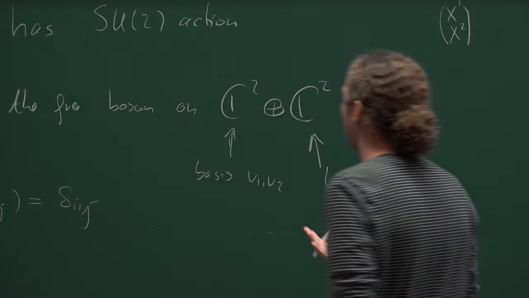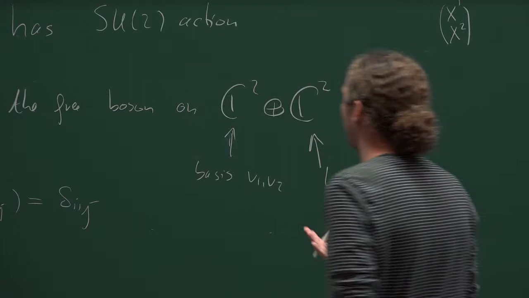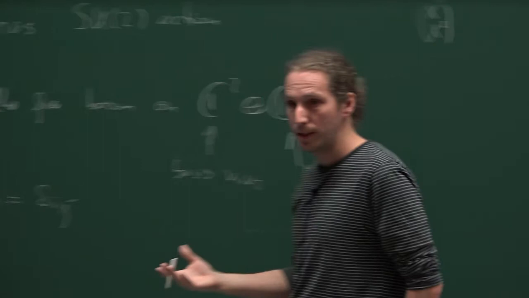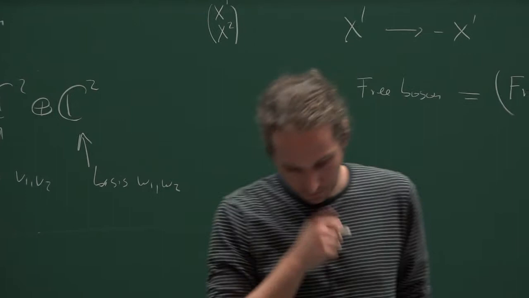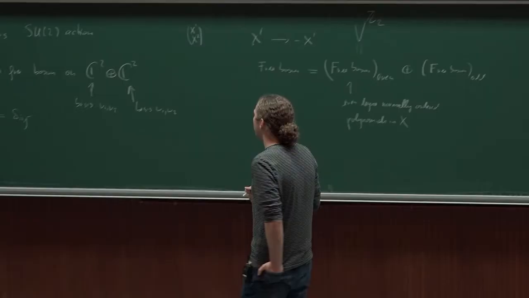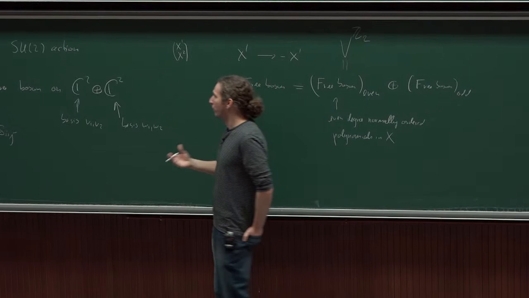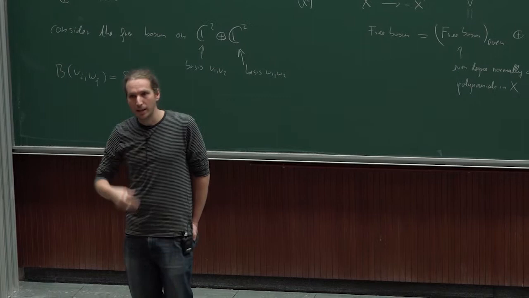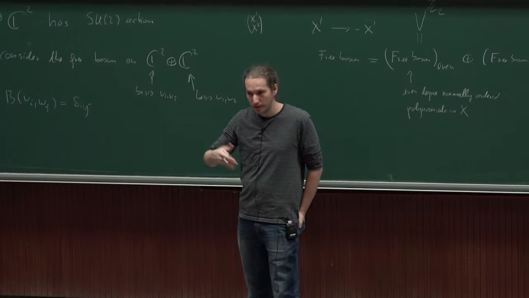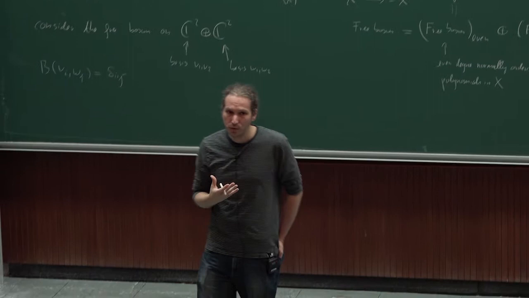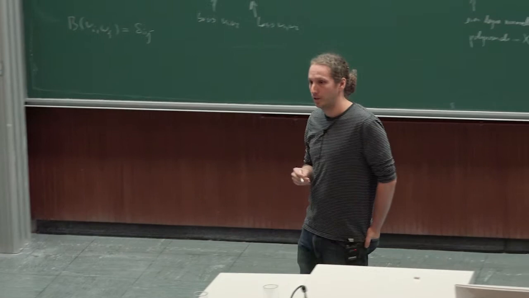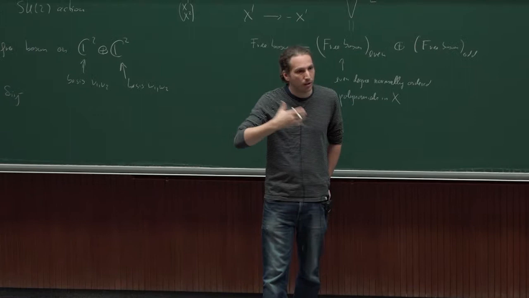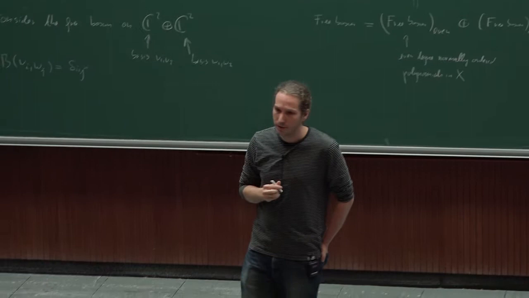We would like to understand what kind of W-algebra this is. So what kind of fields do I need? They have to be normally ordered polynomials in the free boson such that they strongly generate this orbifold VOA. Now we have to think about what could possibly be SU(2)-invariant if I take copies of the standard representation. All the fields live in the standard representation, their derivatives as well, and their second, third derivatives, et cetera. The normally ordered product of such fields lives in the tensor product of the standard representation with itself, and so on. So really we are asking what are the SU(2) invariants in the tensor ring of the standard representation of SU(2).